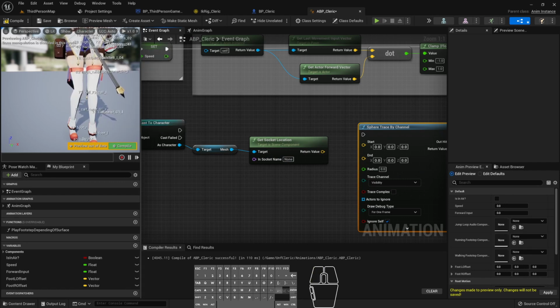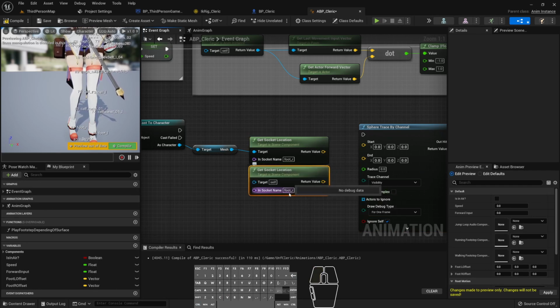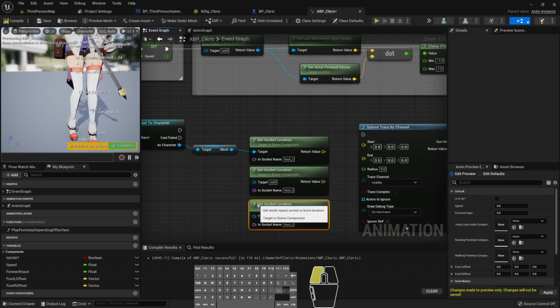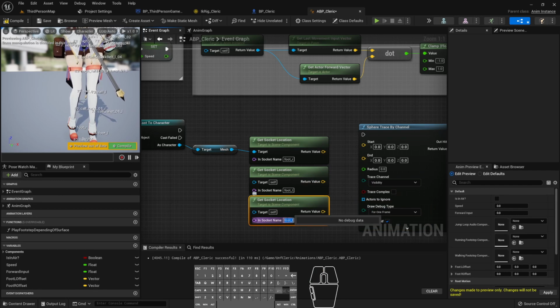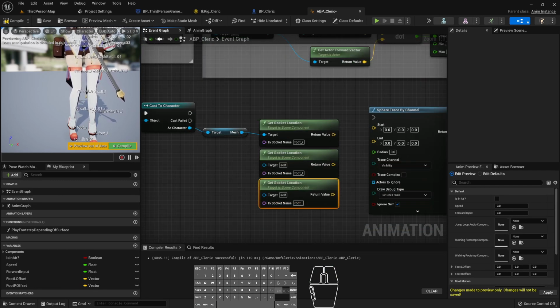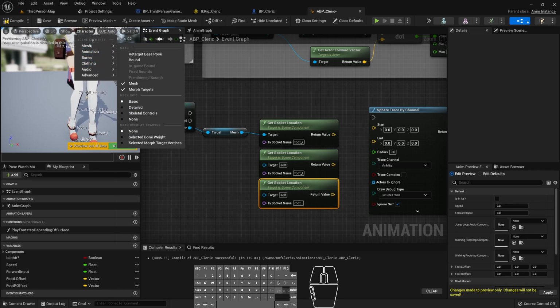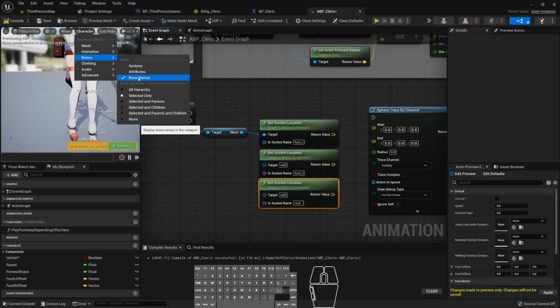We have foot R. Let's get the foot R. Let's get the foot L. And let's not forget about the root. Right. We can hide the names now.